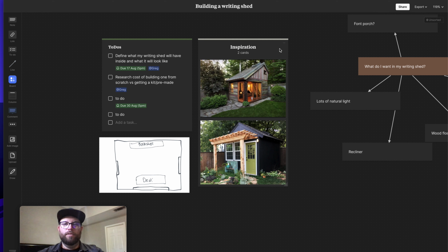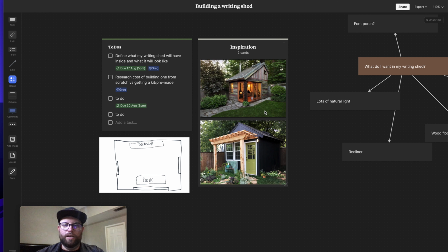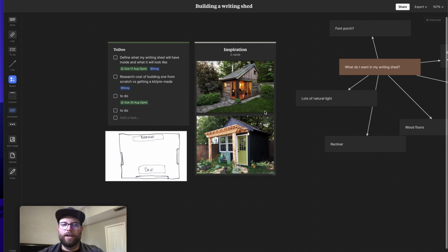I've used the columns feature to group images. You could do anything you wanted. You could throw these images on the canvas and just connect them with lines, however you want to. But you could group information with columns. So in this case, I have an inspiration column, and I threw in some images of different writing sheds that I have interest in.